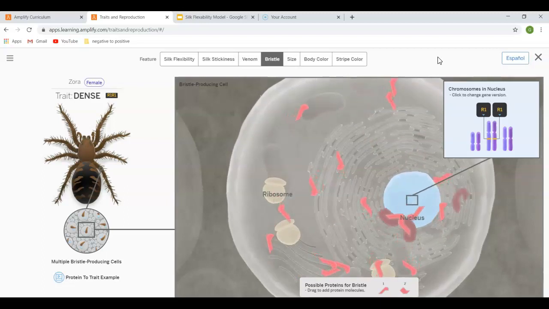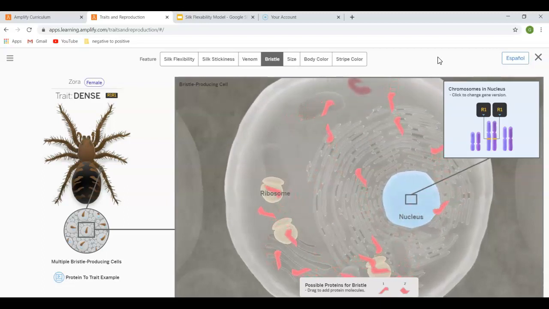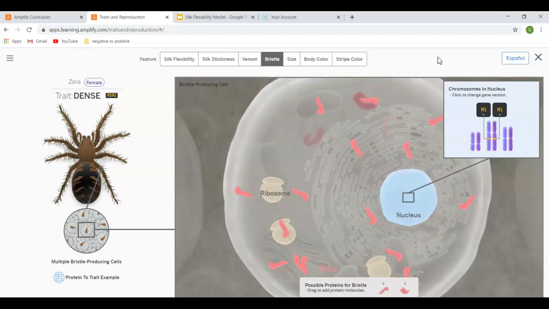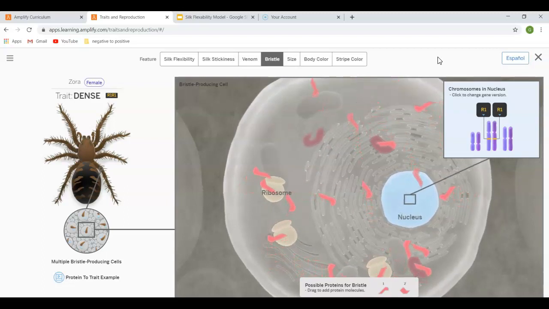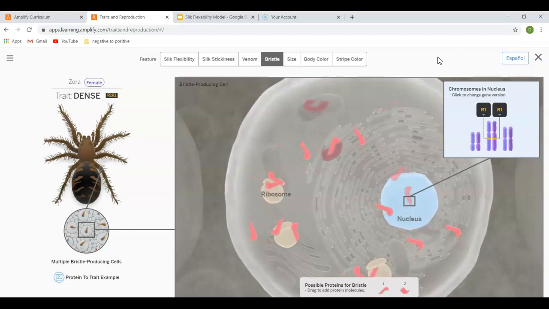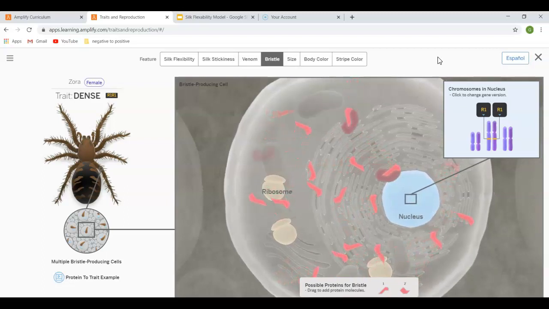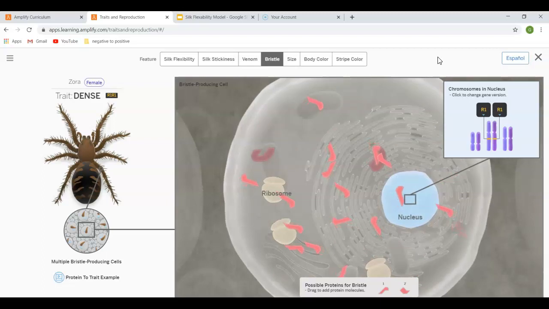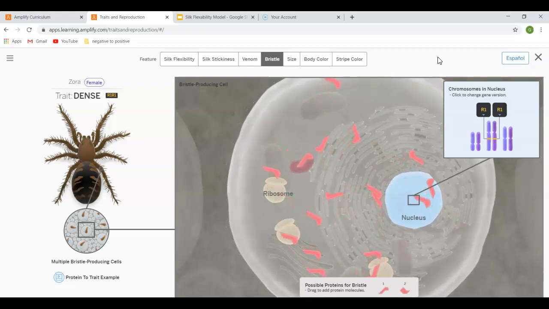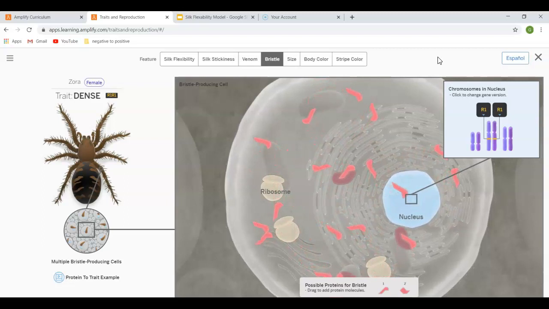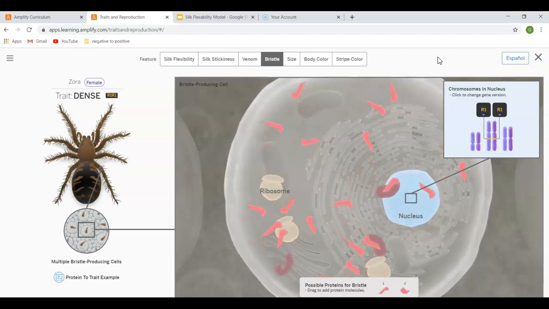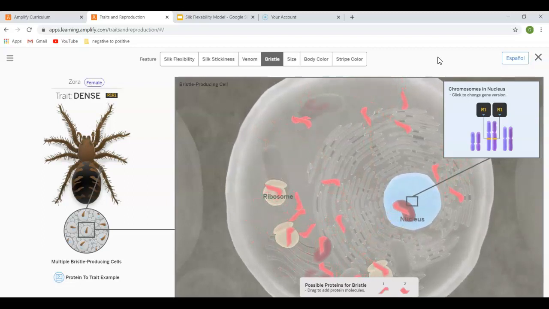A macro scale is something that we can look at without any kind of science utensil or equipment. So you can look at the computer that you're watching right now, and if it's a Chromebook, you can say, okay, it's black, here's a keyboard, I can touch it. But on a molecular scale, there's a bunch of molecules that create that computer. So right now, this is a cell, and we are looking at it on a molecular scale.